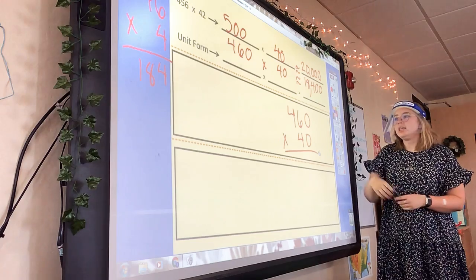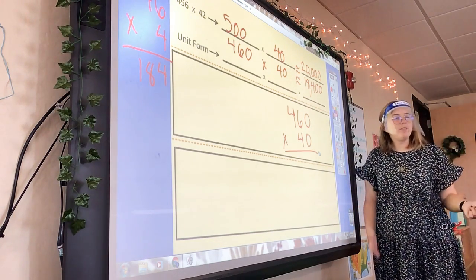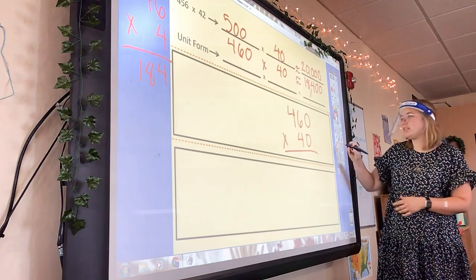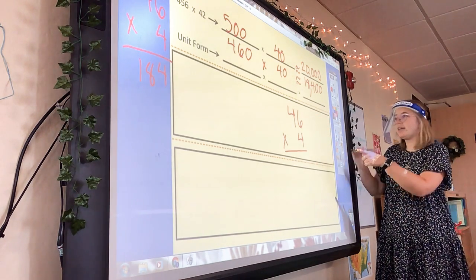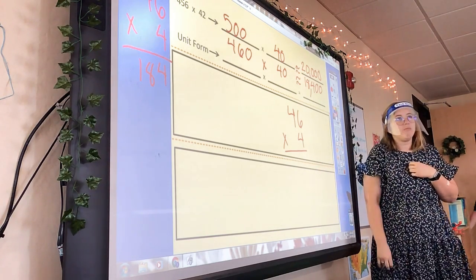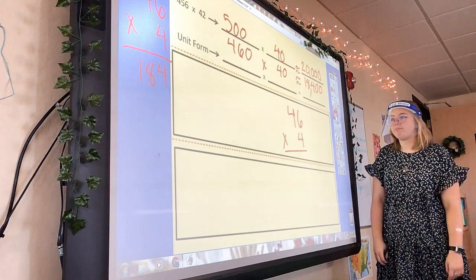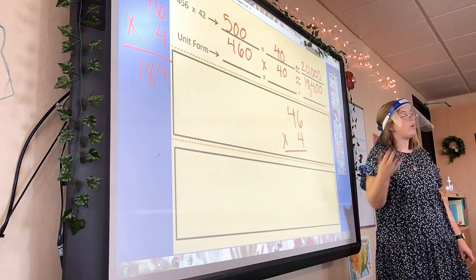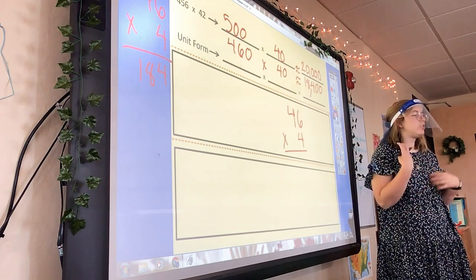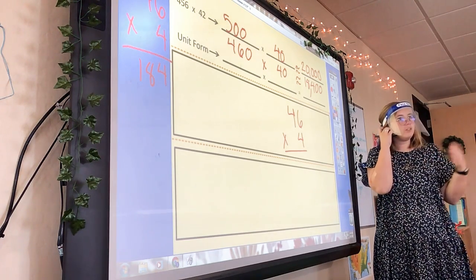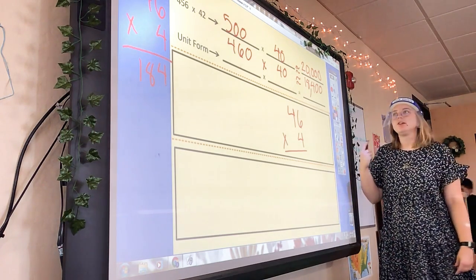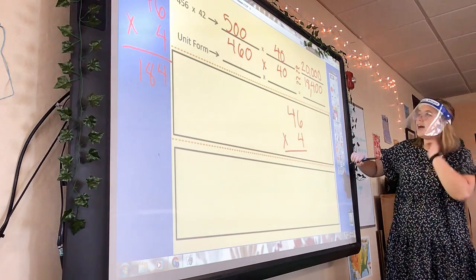I'm looking for still trying to, I guess kind of, Olivia said, doing it in your head. I guess kind of still doing it in your head, but I give you permission to do this part of standard algorithm and then adding in the zeros after to help with that place value understanding a little bit. Because we will start standard algorithm tomorrow. So we don't need to get to that until tomorrow. Today you guys are still just learning strategies to understand multiplication even better. Okay?